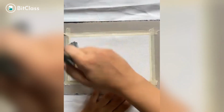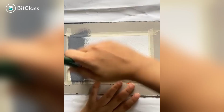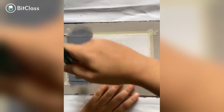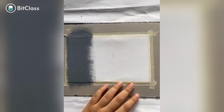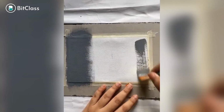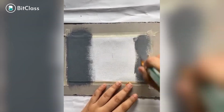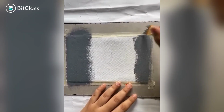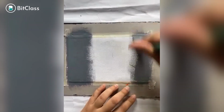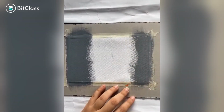Always while you are blending, you need to be a little quick. I'm just moving my brush up, down, up, down. The reason is I will be able to cover my pores easily. Keep on doing it. I'll be adding a little bit of water because I'm finding it a little difficult to move my brush easily.